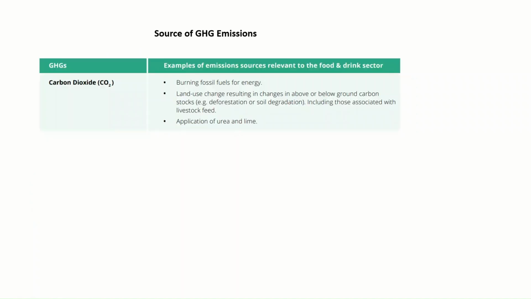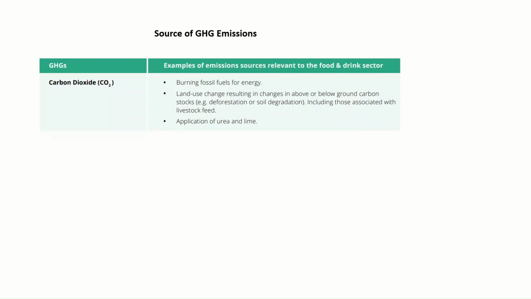Let's talk about the sources of GHG emissions. As I have already mentioned, there are 6 different types of gases under the greenhouse gases, and the major one is carbon dioxide, which the whole world is focusing on right now. So what could be the possible sources of carbon dioxide for food and drink sectors? First we need to think about the farming of the particular products, and the packaging, then processing, then retail and transport. But the one thing very common throughout the stages is energy.